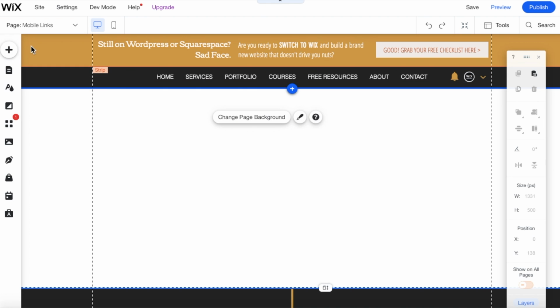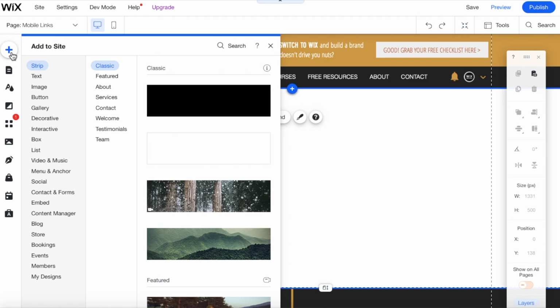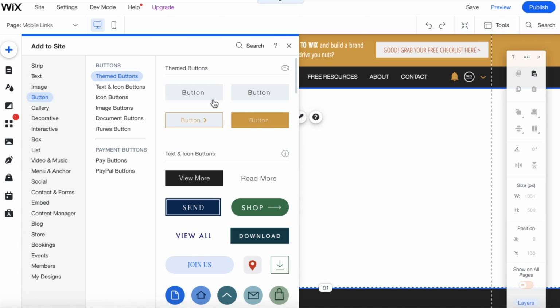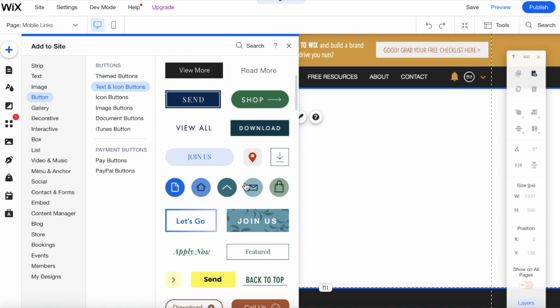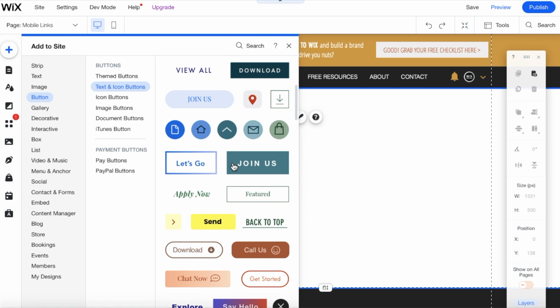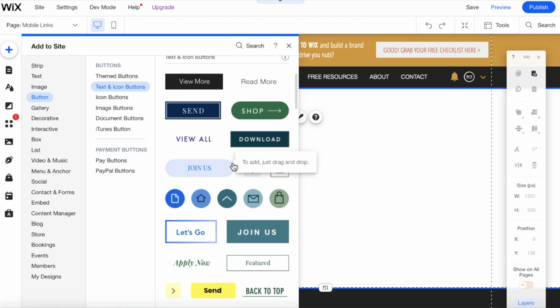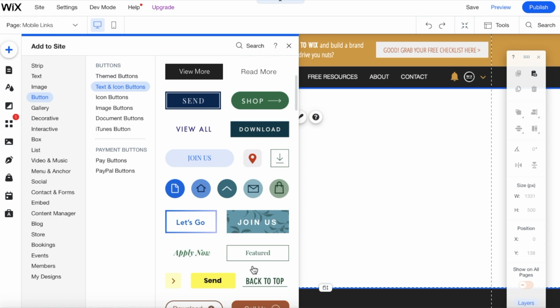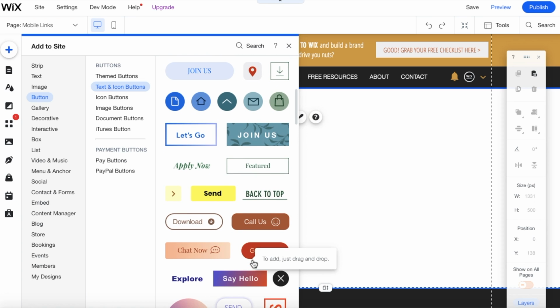So like I mentioned before, what we want to do is just create some buttons on this page. If we go to our left add panel and scroll down to button, we're going to have a lot of pre-designed options for what kind of buttons we can put on this page. Design-wise, you can use any of these buttons. Maybe some of them fit really well with your branding, or maybe you already have customized your buttons on your site to match your branding. You can select whatever style you want. You can keep it exactly how it is, or you can customize it a little bit.